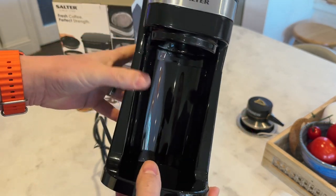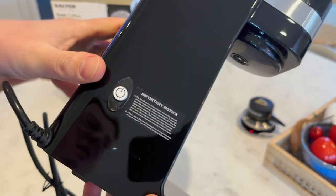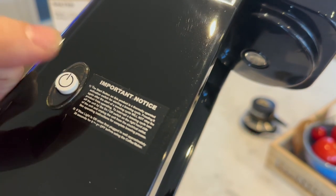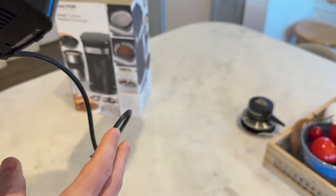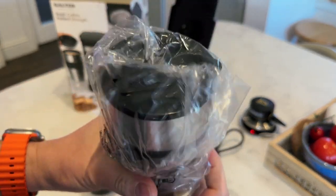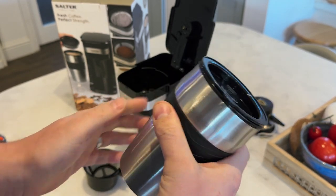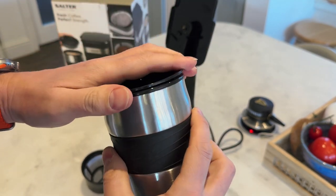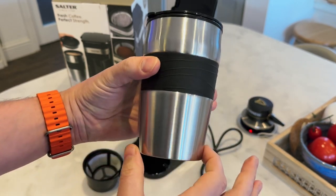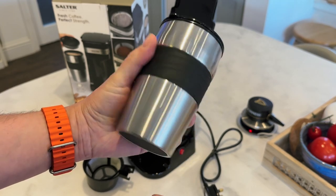It's literally just a plastic shower head and I'm assuming there's some heating elements in there. There's your on/off switch on the side, and then a button here — it says important notice: the start button is thermally operated, so you need to use that to start and stop it. And then we have the thermal mug — a bit of rubber around it to hold it and a lid on there. That's actually quite a decent travel mug. It looks small enough to fit in your car cupholder. If anything, you're going to get a decent travel mug out of this.